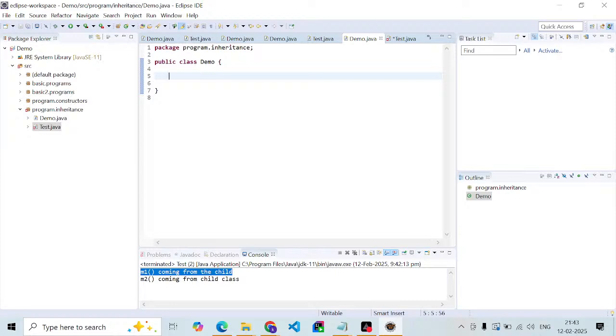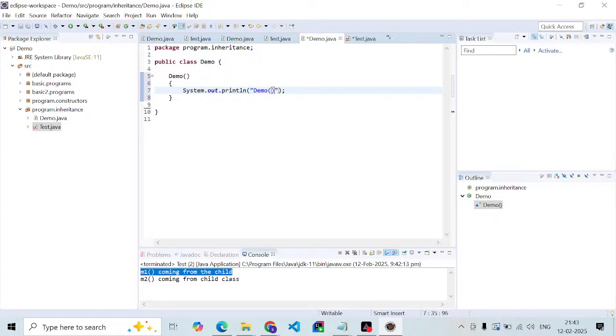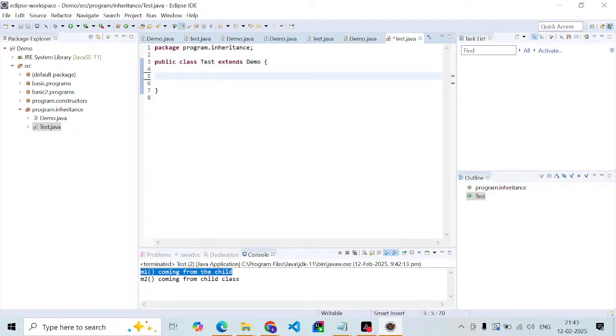Next rule, what is rule number two? Class name and constructor name should be the same. Okay, here I am writing a message, demo parent constructor. I'm saving this one and I'm going to the child.